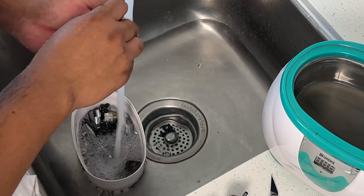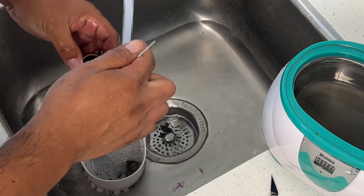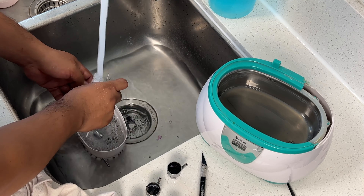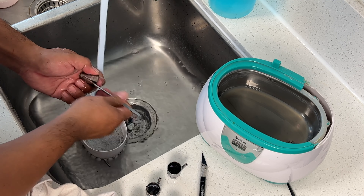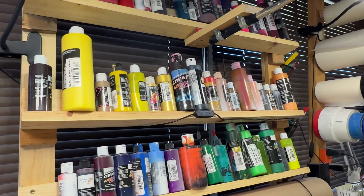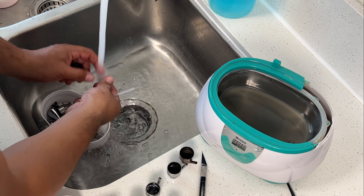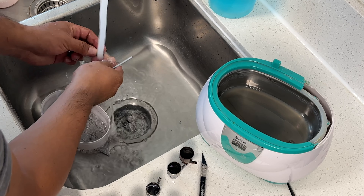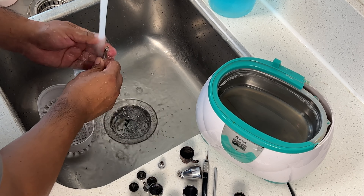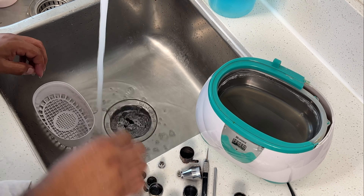Let me know if you guys want to see more of the other equipment I have, not just for airbrushing but other things, along with tips I've figured out myself. Also, a side note: the majority of what I do is acrylic-based, so all my paints are water-based, which is why I can use the Awesome and the degreaser. If you're using enamel paints you'll be using thinner and mineral spirits — I recommend keeping a separate jewelry cleaner for that. If you're using harsh chemicals, remove all your o-rings and do it outside so vapors don't harm your lungs.